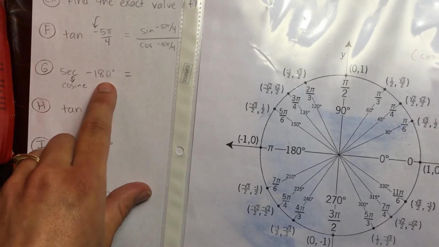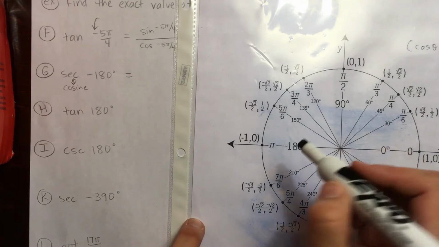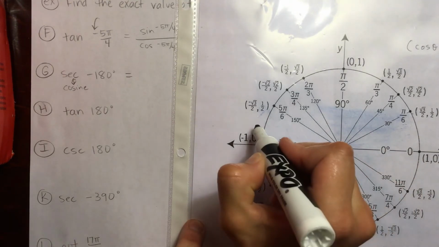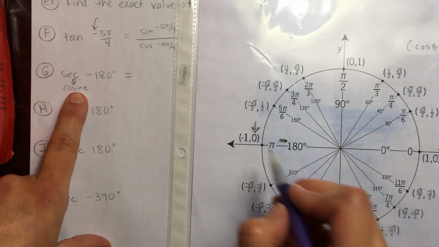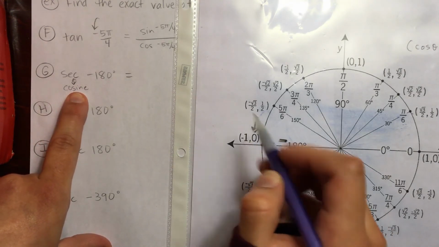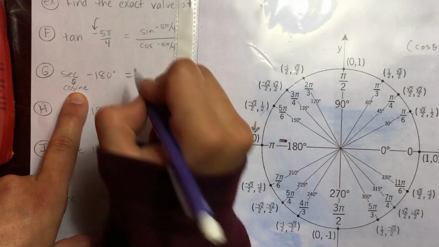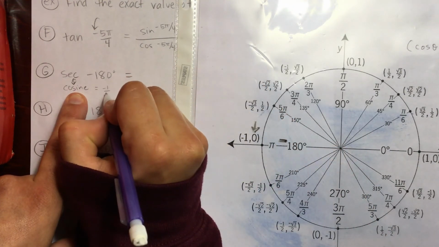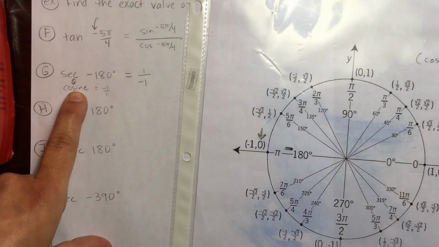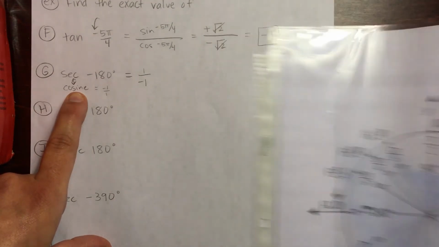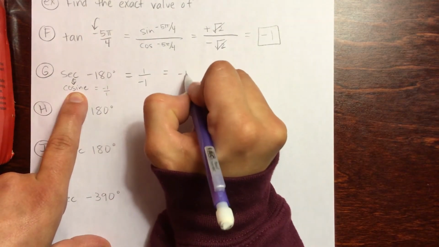But this wasn't just 180, was it? It was negative 180. And at negative 180, you need to change the sign of the y coordinate piece. Well, 0 doesn't have a sign, so negative 180 and positive 180, nothing's really going to change there. And regardless, we're looking at cosine, which is the x piece. So take the x piece, the cosine, and flip your fraction. So normally we would have cosine equals negative 1. You can write anything over 1 to create a fraction and then flip your fraction. Well, negative 1 over 1 and 1 over negative 1 is all the same thing. It's just negative 1.